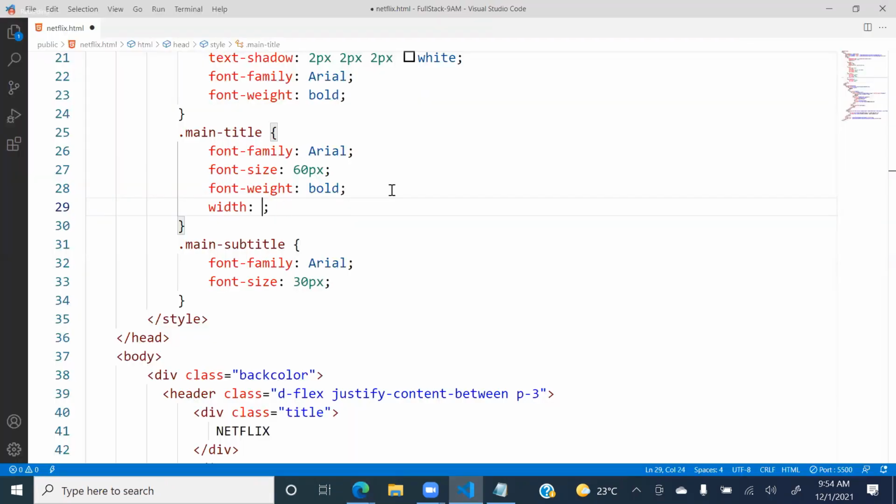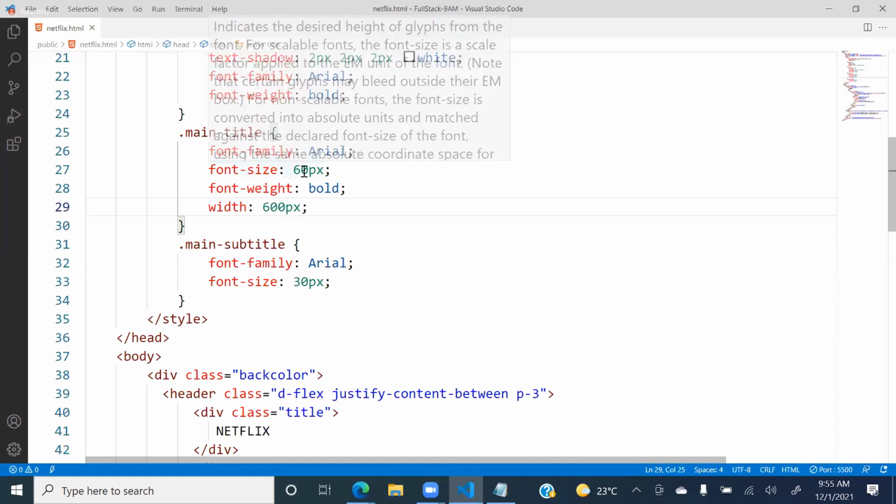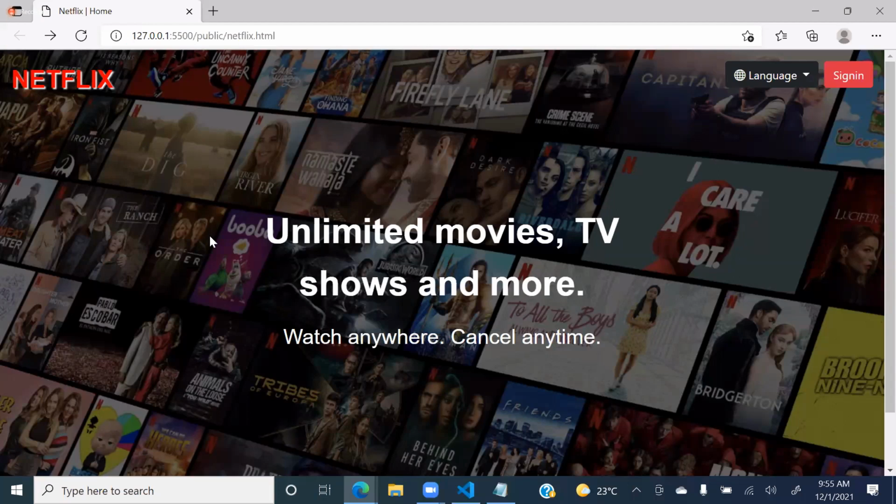Suppose we want to keep it center here. So 300 pixel, it will be like this. Suppose I define some 500 pixel, so it will be in this way. Because maximum width is 1200 pixel. Suppose I give 600 pixel, it will be in this way, because our maximum size is 600 pixel. So here I want a little bit of size adjusted to 50 pixels, then it will be in this way. We are configuring the font and defining the font. Now this is the content that we have in the center.